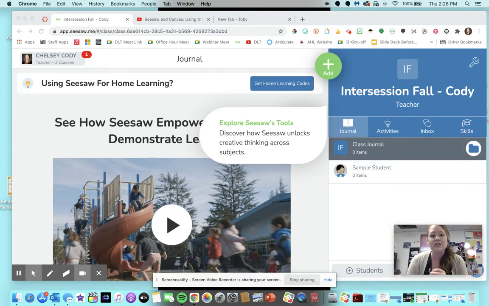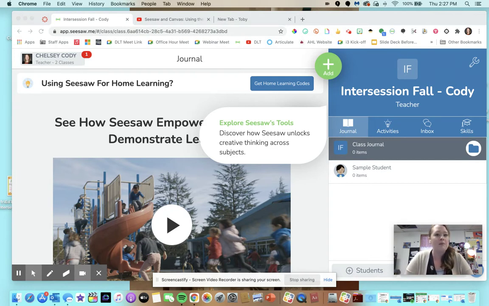The main thing you need to know is that there is one activity link that you can share to an activity directly. It works perfectly in any kind of browser: Chromebook, computer, laptop, awesome. Desktop, great. But if they are on a mobile device, so if I was trying to do this on my phone or an iPad, it doesn't work. So if you're going to include the activity link, which is going to work for the majority of your students that aren't using a mobile device, you need to also include the mobile device link.